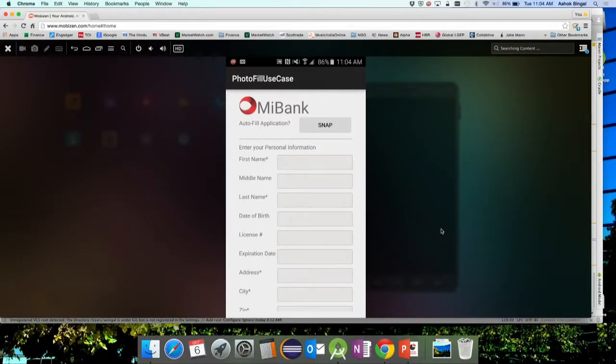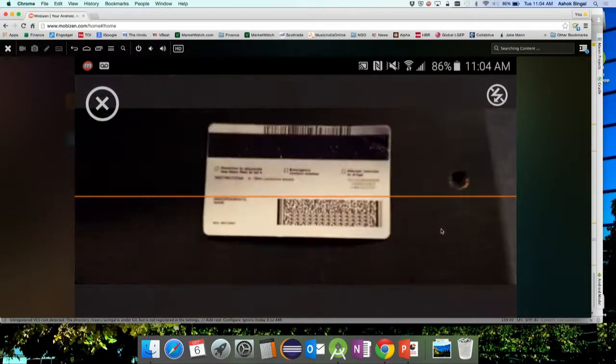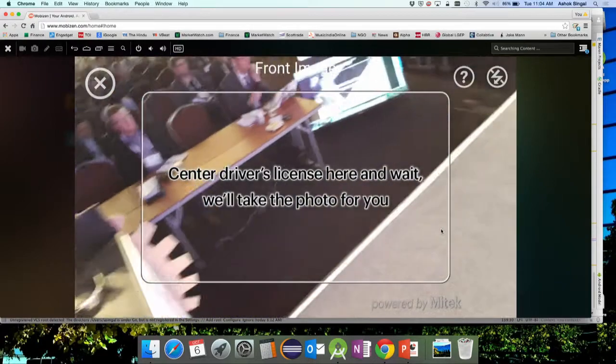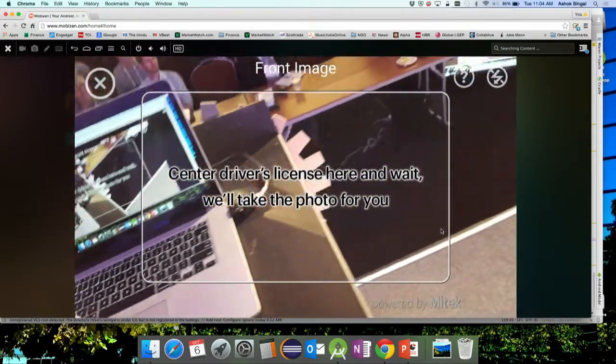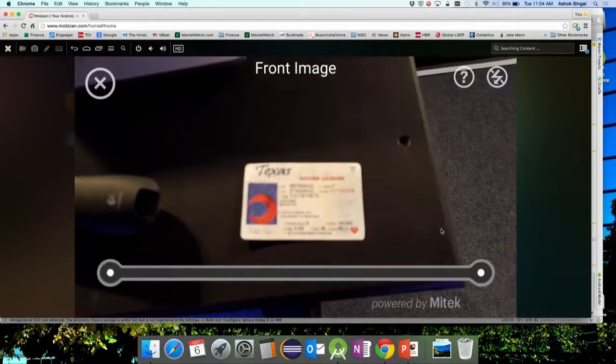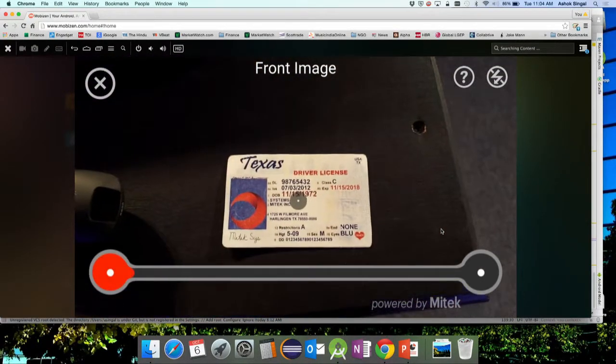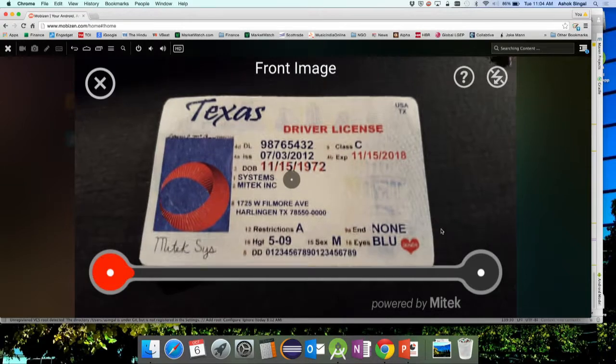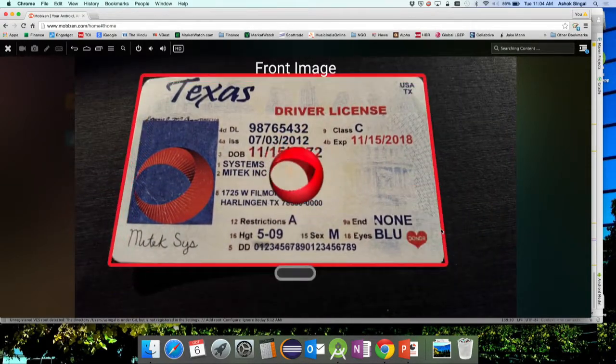So as you can see here, this is the same form that we have, and I added a button here, but it could be an image, or it could be any field where we can implement the on-click functionality. So when the user clicks on this button, it starts MySnap to capture the back of the driver's license. Once the back of the driver's license is captured, we start MySnap to capture the front of the driver's license. And the cool thing about MySnap is that it provides consistent messages to the user. So it's finding that the user is holding the device too far from the document. It's asking the user to get closer. And once it detects the four corners, it takes the image.